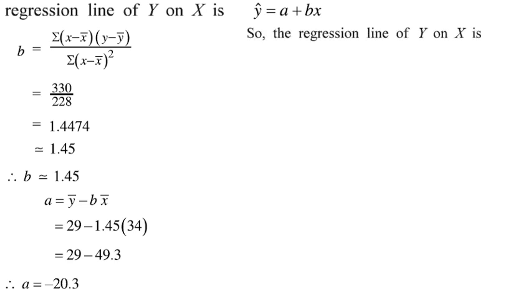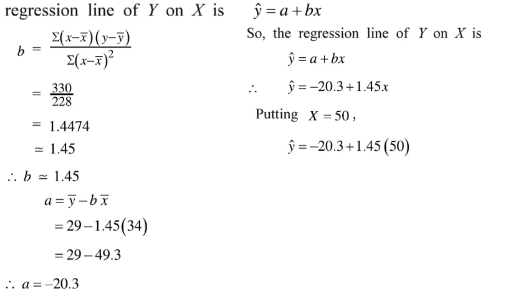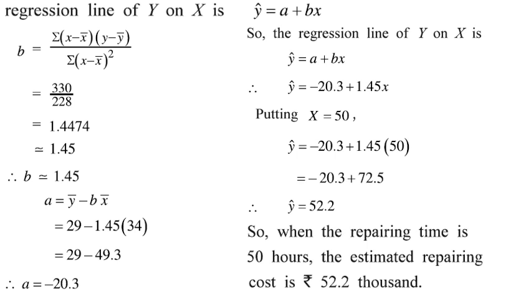Put both of them into our regression line of y on x, that is y cap is equal to A plus bx. Therefore y cap is negative 20.3 plus 1.45 x. Now you have to put x is equal to 50 into the equation, and by putting that value into the equation, you will get your y cap answer as 52.2. Now you have to write a statement that when repairing time is 50 hours, the estimated repairing cost is 52.2 thousand.